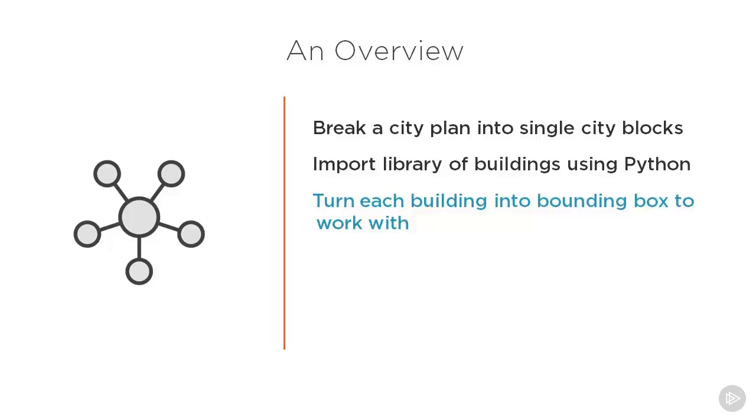Once we have our import script, our buildings imported into our scene, added the attributes to them we need them to have, and turn them into bounding boxes, in the following module, part 2, we will then go ahead and create clusters of the various buildings. The way we do this is a copy stamping technique. We take a grid of points, randomly scatter onto it our buildings, making sure we get some variety in there, and then we pull them together to form a tight bunch as you would find buildings huddled wall to wall in real cities.